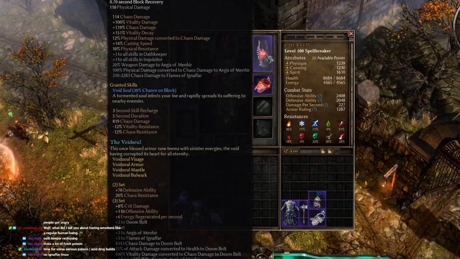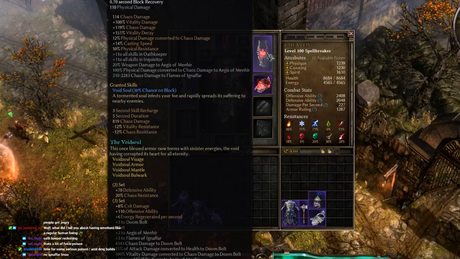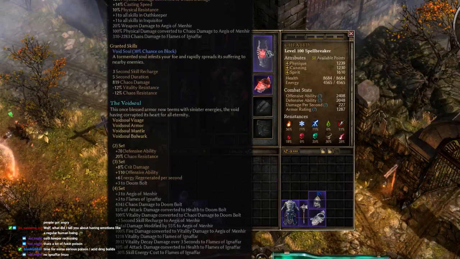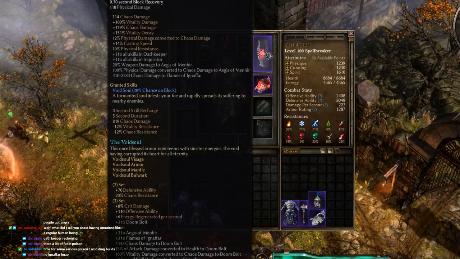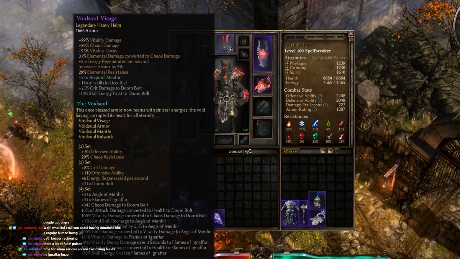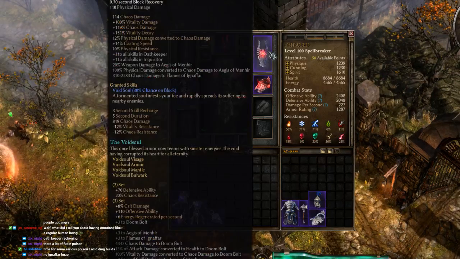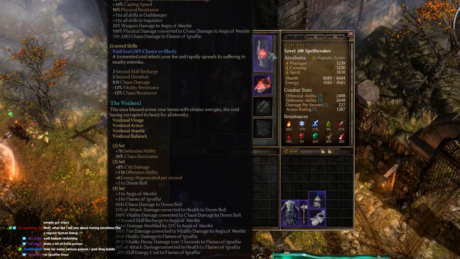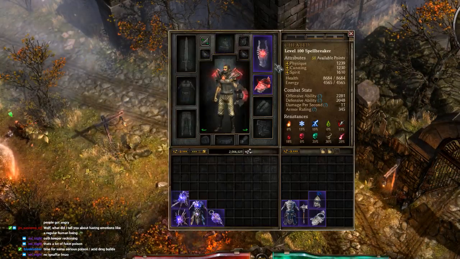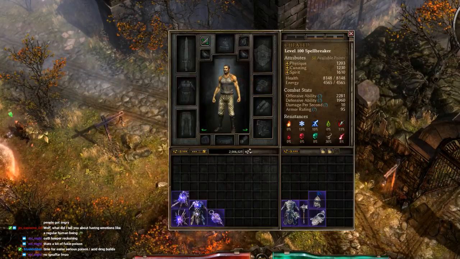I would say this is probably more focused on your Oathkeeper Occultist combo, especially given that you can make Doombolt crit really, really hard with this because of the 25% crit damage to it. But yeah, I don't even know what the archetype would be. You throw your shield, that's chaos, and then you also have the Doombolt.